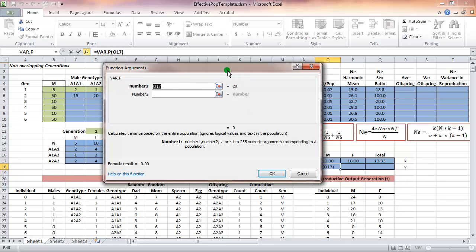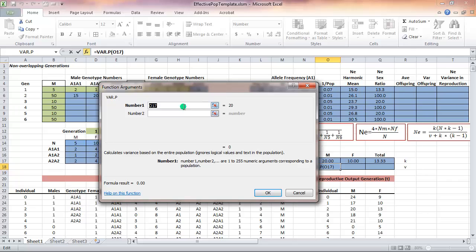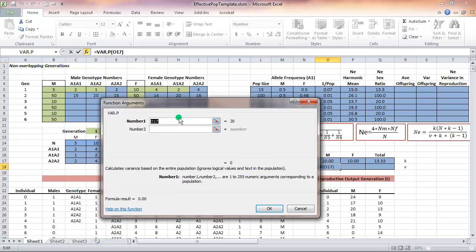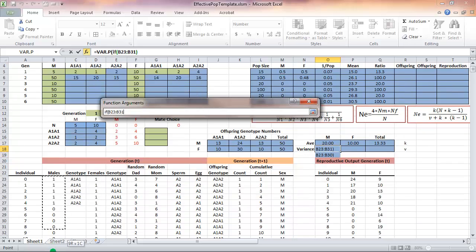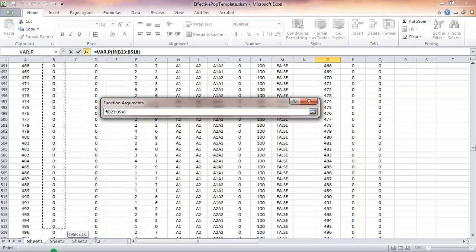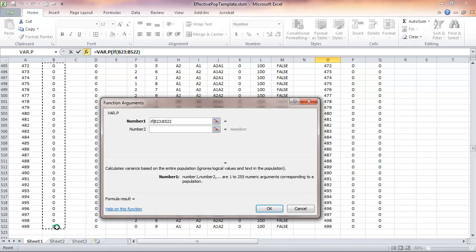Now here for the number 1, we want to ask a question, and here we're going to specify a condition. And that condition is going to be if the males are equal to 1. So we'll choose column B, and we'll ask if they are equal to 1.